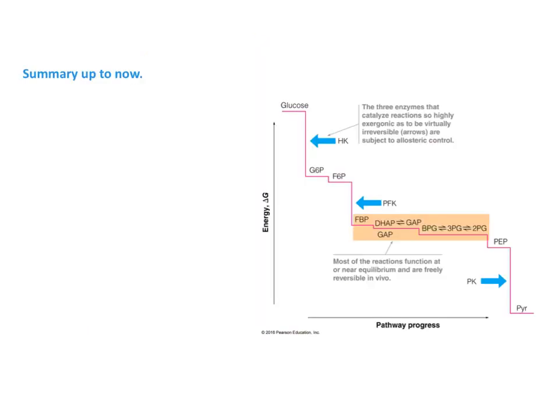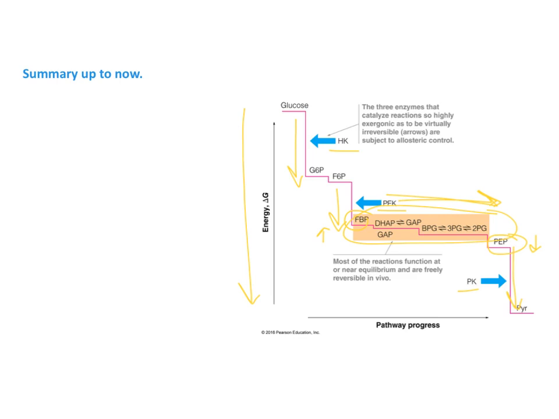Okay, food. All right, so what this figure shows right here is that there are 3 irreversible steps, and this follows, again, one of the themes of metabolism is that a pathway has to proceed in an exergonic fashion, and I just happen to like this figure because it shows these big drops in energy for the 3 irreversible steps: hexokinase, phosphofructokinase, and pyruvate kinase, and everything else in between is about the same energy, and the only way to get it to all move in one direction is, again, keep this concentration low, so it pulls them all this way, and we keep this concentration high, so again, it pushes them all this way, and we proceed in a singular direction.